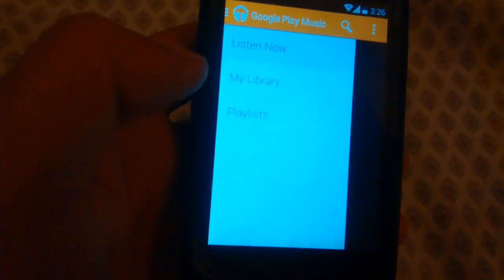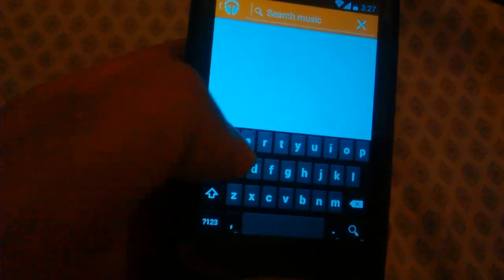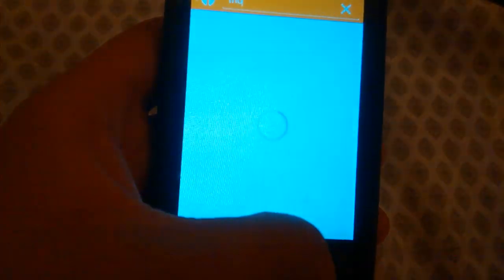Like I said, there was an option between Apollo and Google Play Music, and I chose Google Play Music. There's actually no music in the phone right now, or there could be, I'm not sure. Yeah, there is. Sorry, I'm using an old SD card. So yeah, there is music. You can search for something, I guess. Okay, I don't have anything with that. Whatever, that's not an artist or a song or anything that I have in my library. That's kind of weird. Anyways, I don't think either of you would have one either.